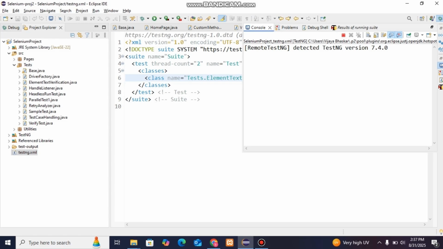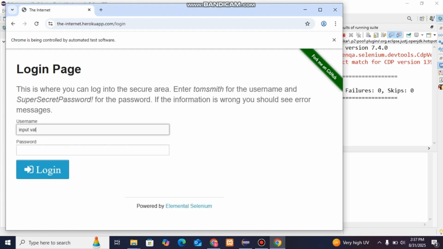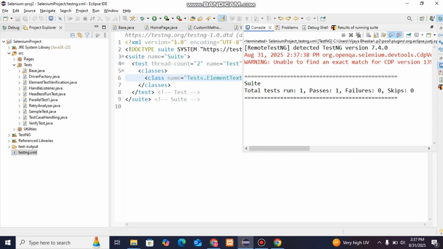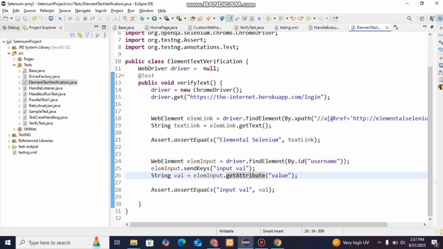Test is running, browser is launched, our URL is open, input value has been added and verification is done, no failures. So getAttribute is able to return the value for that input element, and getText is able to return the inner text for the link.